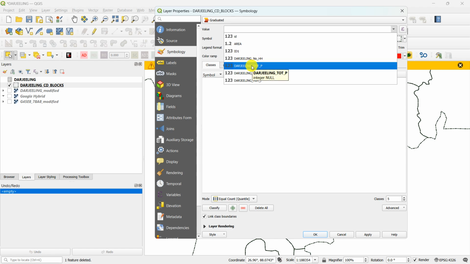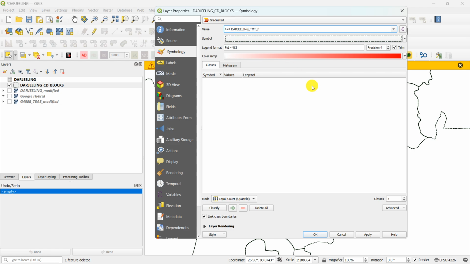Okay, and as we know, for density we have to do it with respect to area. So we have the area, right? We have the city blocks and it's containing the area. So we will use 5 class.